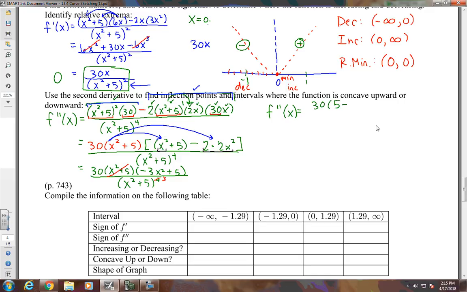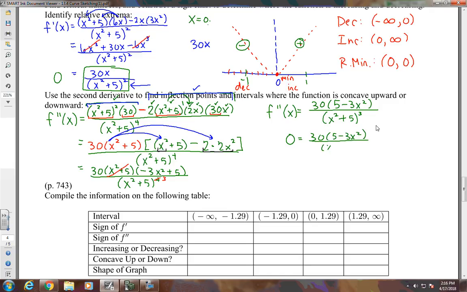I'm going to try and write this in a more readable way by switching those two terms around. That way I'll have less signs to read, makes it a little more readable. If you like it in descending order, that's absolutely correct. You can certainly leave it that way. Now, this was the whole problem in the first half of the class, right? Find the second derivative. Now we have to make sure we get the derivative right, because our next step is to set it equal to 0 and solve for x.